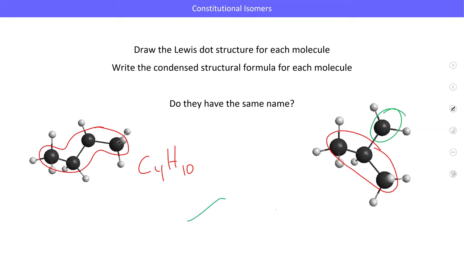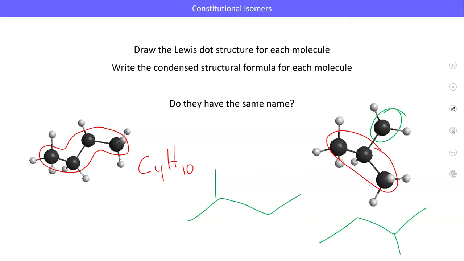Versus that example we did a second ago, we don't have to break any bonds to make the left one look like the right one. All we have to do is flip it over and we get everything in the same spot. So if you can just twist it around or flip it over to make the two look the same, then they're not isomers, they're the same molecule. There's a fine line and it gets kind of hard to distinguish between those. Is it the same molecule or two different isomers? One of the ways to check is to name them. If you get good at naming your alkanes, if we name both of these, they both come up as 2-methylbutane, which means they're actually the same molecule.